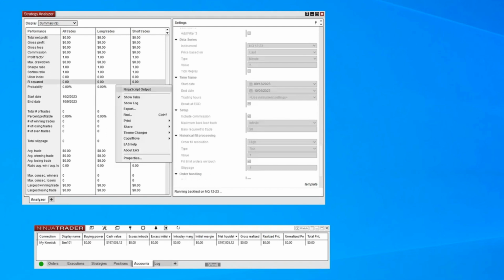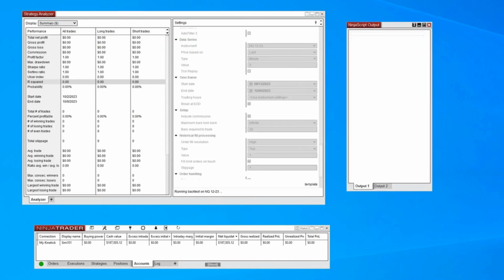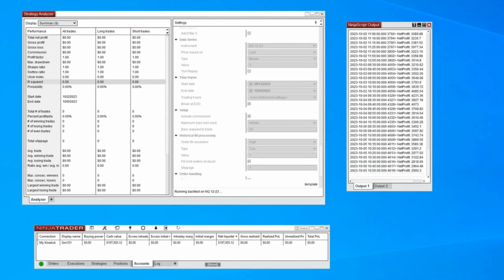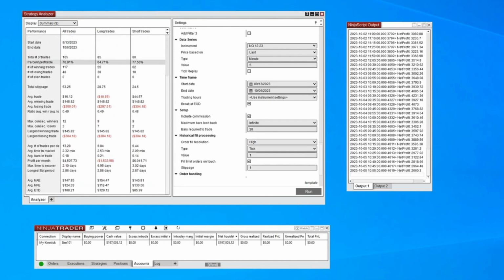You can right click on the screen. You can bring up NinjaScript output, and it'll give you this window, and you'll start seeing results populate in here. There they go. They're calculating. Okay, so you can see this test has already run. I ran basically about 2.5 weeks or so, but it made $2,600. There's our drawdown, $1,596. It's 70%. And so you can see some of the other numbers in here saying that at this rate, it would make about $4,500 per month.